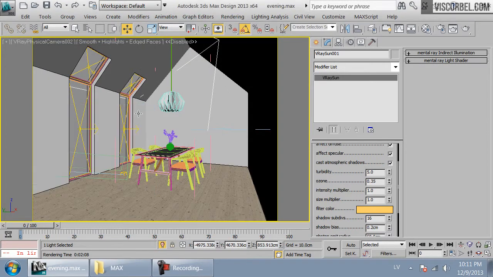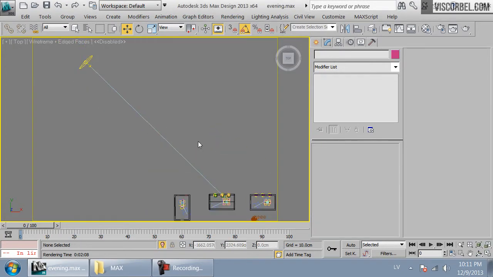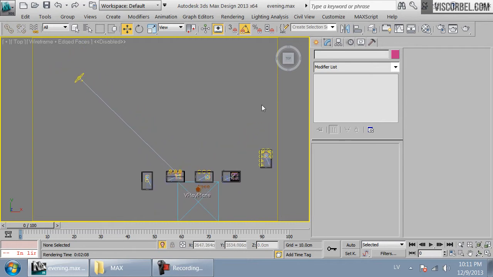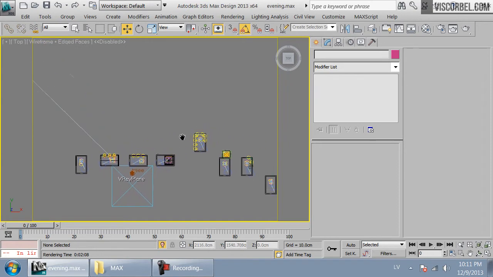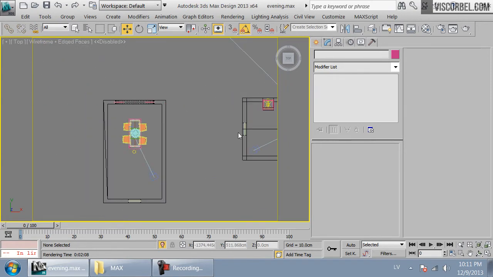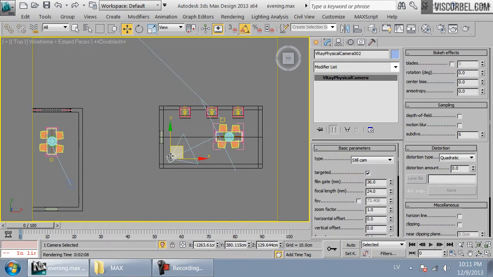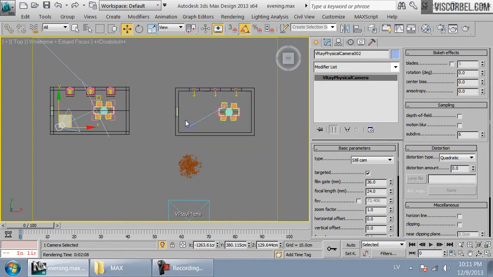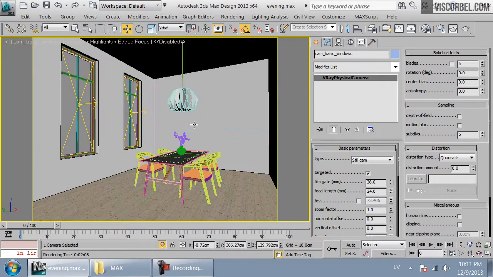Okay, so the next method we can use is the HDRI. And I'm gonna be perfectly honest with you, I would not recommend using HDRIs for interiors with regular sized windows, like here or here.